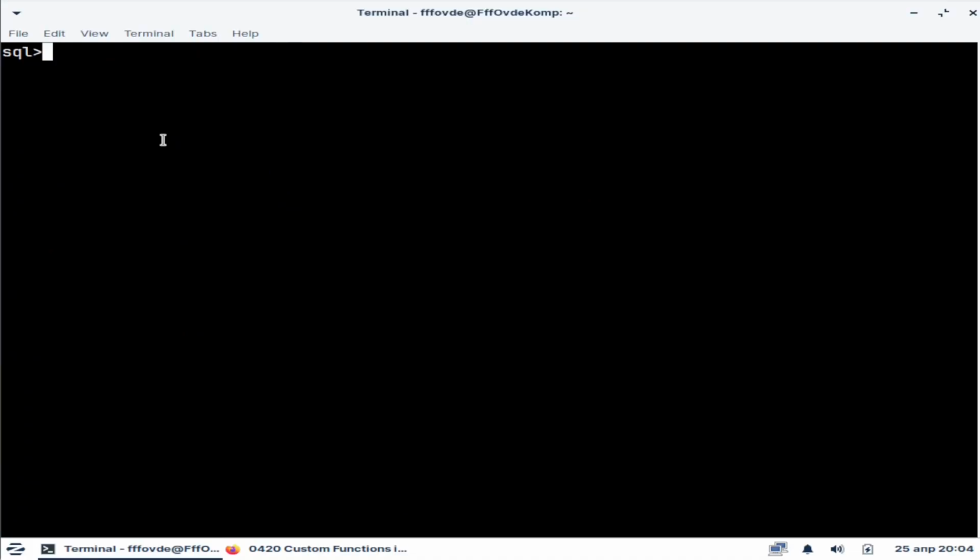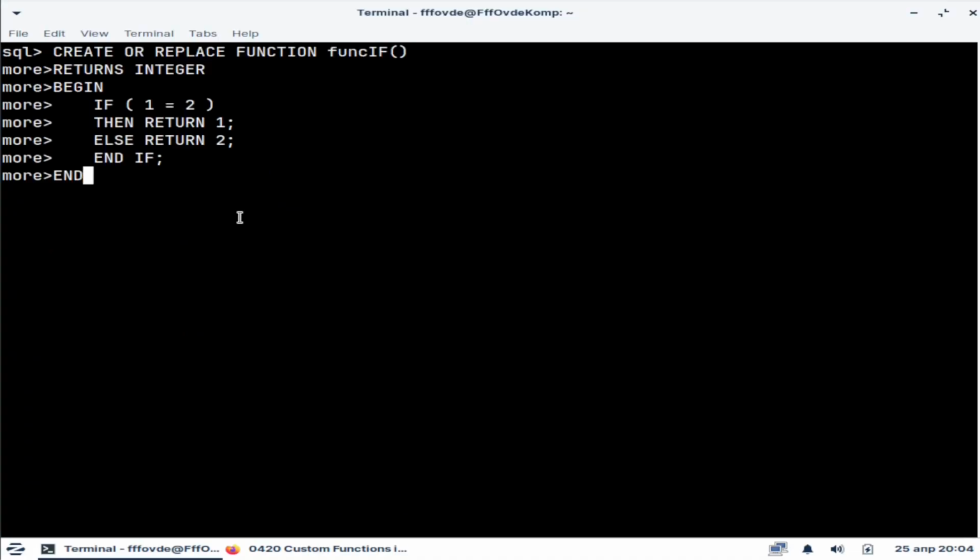We will now talk about if statement. If statement is really simple. Here is one example. If statement will first test some condition. If this condition is true, then it will return the result after then keyword. And if this condition is false, then it will return this result after else keyword. And at the end, we will end this if statement. Now notice that we are not returning a value, we are returning a statement. So in this case, our function will return 1, and in this case, our function will return 2.